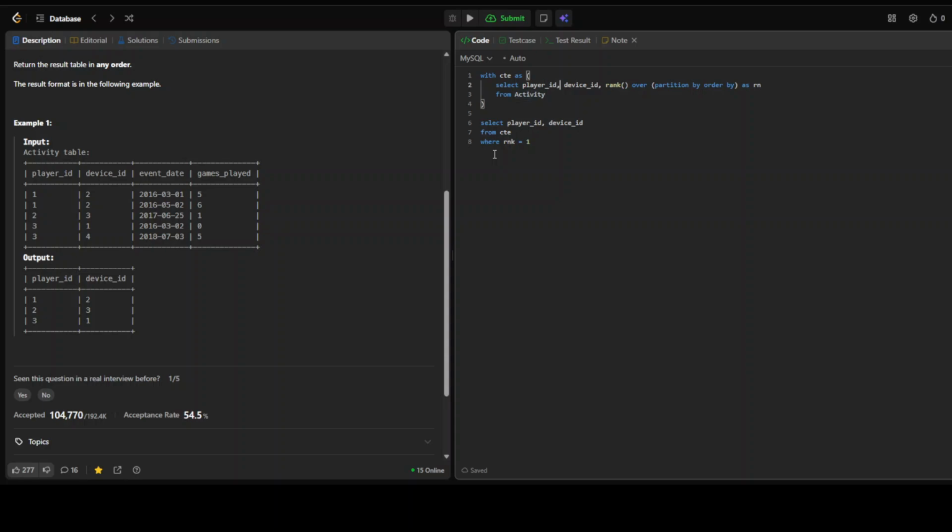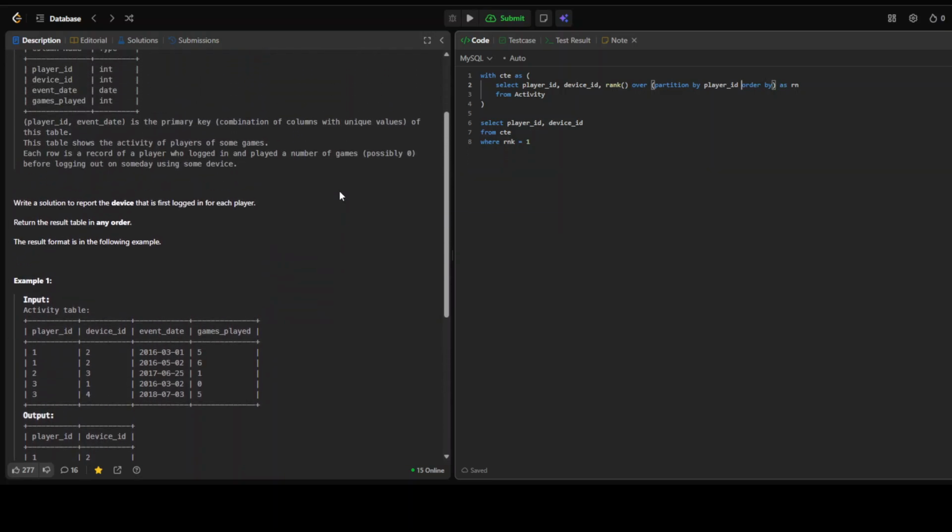Now I can go back to this rank function, because I need it for each player. If it would have been written as each player and each device, then I would have partitioned by player ID and device ID. But it has been written that it is for each player. So I will partition by the player ID and I will order by the event date.